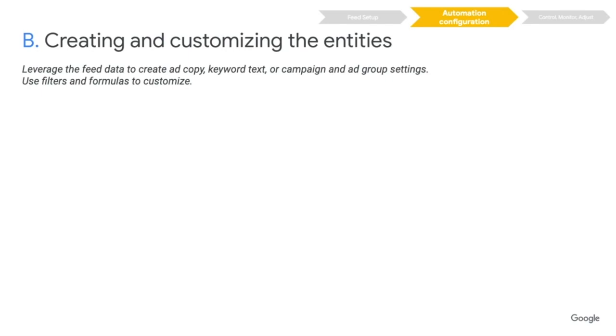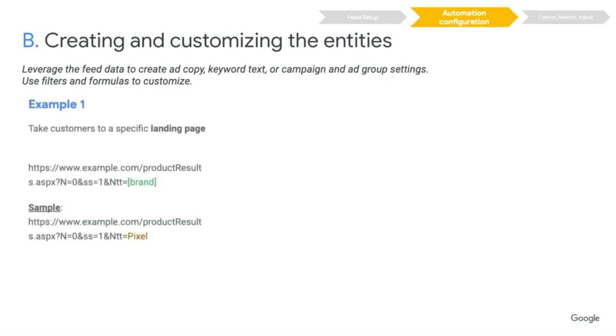So in the first example here, we'll talk about the ability to customize landing pages at scale using inventory management. So let's say you set up a campaign and ad group using brand as your campaign structure and product category as your ad group structure. You may want your ads to align with how your website URLs are structured to bring the user to the optimal landing page when they click on your ad. So maybe you want to use brand in this example. So you can type in your website structure, your URL structure, and then insert the variable for your brand column.